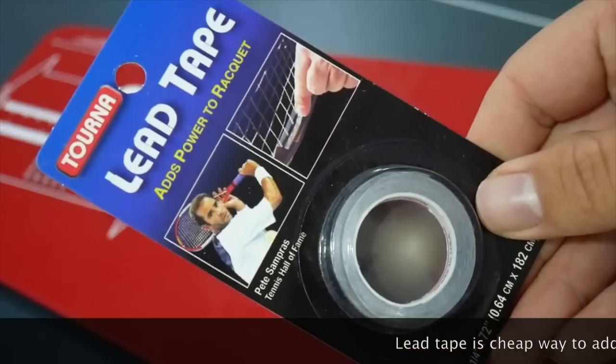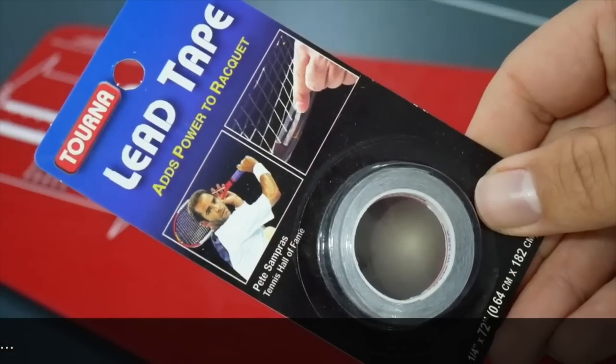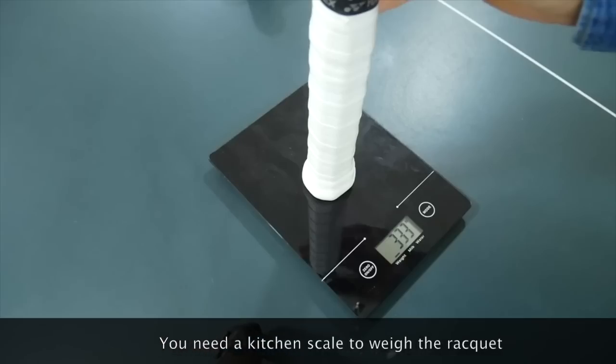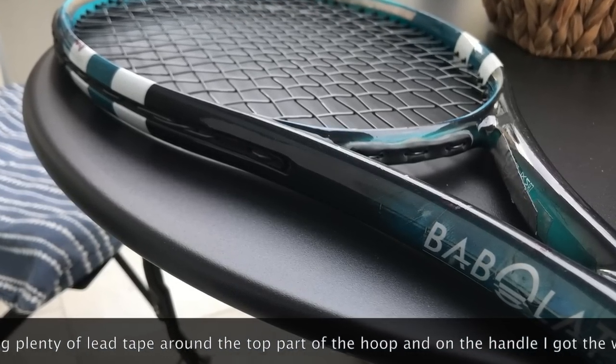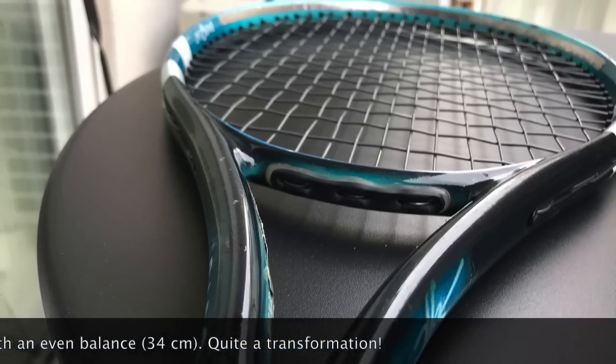Lead tape is a cheap way to add weight to your racquet and change the characteristics of the frame. Just beware to wash your hands after using it. Then you need a kitchen scale to weigh the racquet, and a balance beam to measure the balance. After adding plenty of lead tape around the top part of the hoop and on the handle, I got the weight up to 325 grams strung with an even balance.